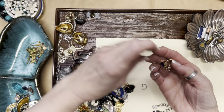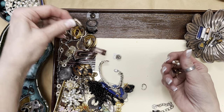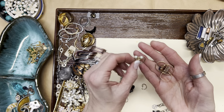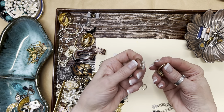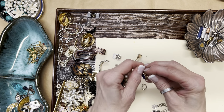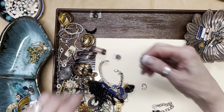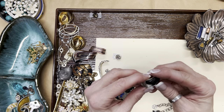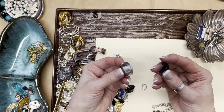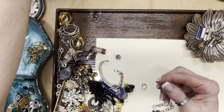I also found some rings. Now, I do have a jeweler's loop, so I have determined that these are not gold. So far I haven't done anything with them, but again, maybe this is something that gets slipped onto a tie, or I don't know. Anyway, that is going in the deal with later pile. This, I think, was a fashion ring that belonged to my daughter and clearly came apart. So I'm thinking if I could repair it with E6000, it'll be as good as new. So I'll put that there.